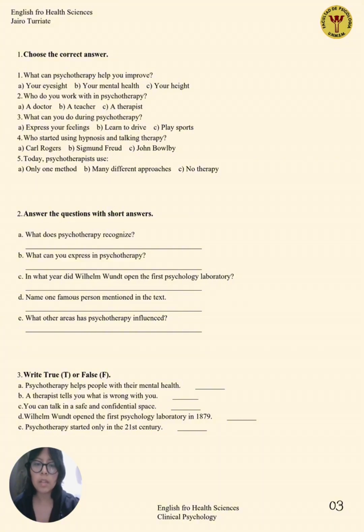In the second part, we have to answer the questions with short answers taken from the text. Here, the student has to know how to respond according to the text and structure an answer correctly. In the third part, as in the first text, we have true or false questions. The student must read carefully and determine if the information given is true or false. This is the reading part.